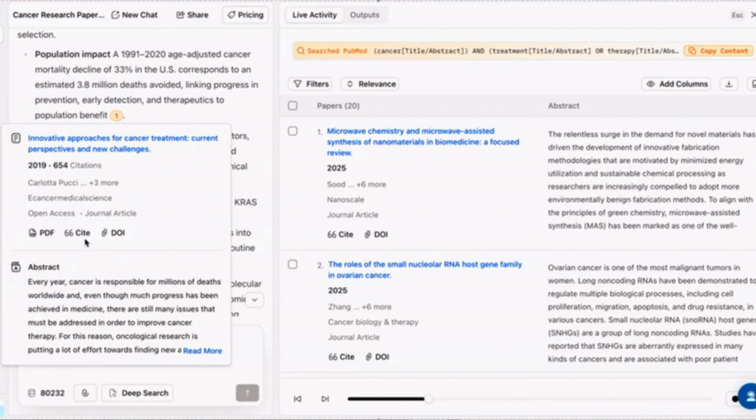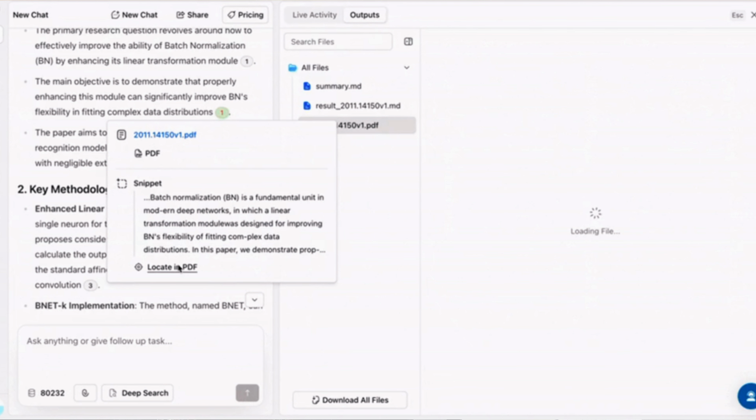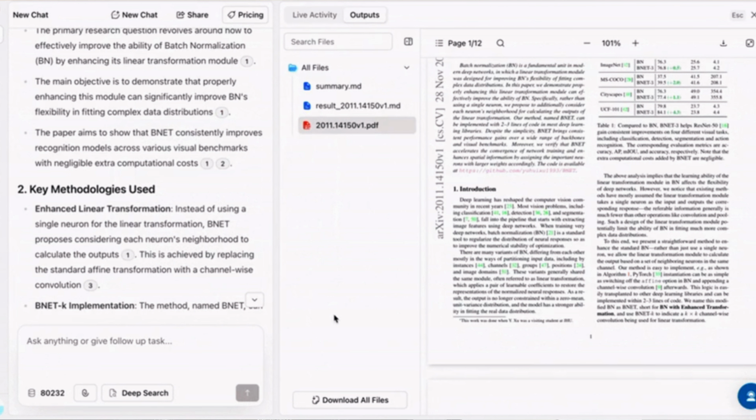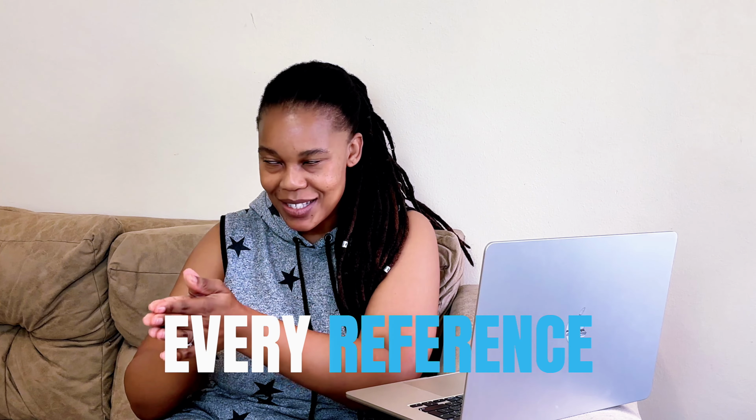Now, Agent lets you cite directly from the paper table, and it shows you the exact snippet that was used to generate that answer. It lets you click the snippet and takes you to that PDF, that page, and that snippet so that you can see what it has cited. How cool is that? This solves a huge problem, knowing that AI is pulling from legit data and not just hallucinating. This way you can verify every sentence, every claim, and every reference. And this is important to me and us in this channel because we're all about academic integrity.